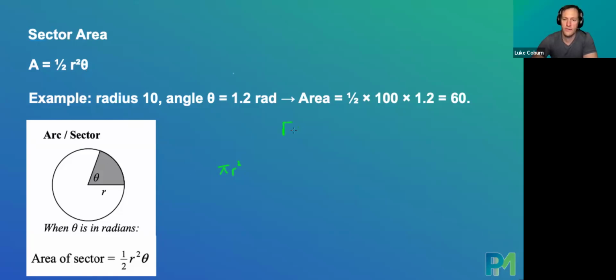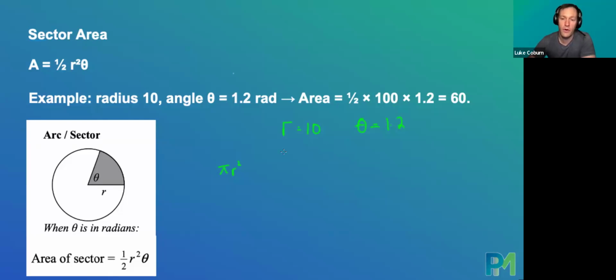Let's say we have r equal to 10, and theta equal to 1.2 radians, which is about, what is that? A radian is about 60 degrees. So 0.2 of a radian is probably about 15 degrees. So it's about 75 degrees, something like that. What I'm doing there is called back of the envelope calculations. A lot of the time, without doing any calculations, you can at least get into the ballpark of what your answer should be.